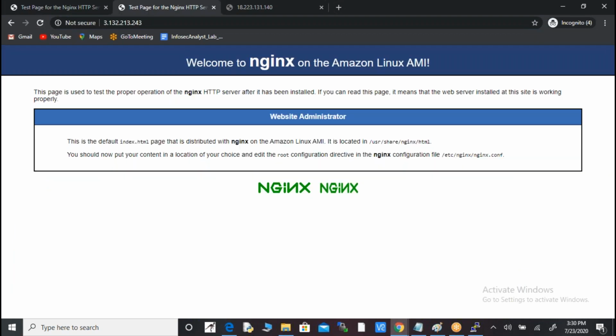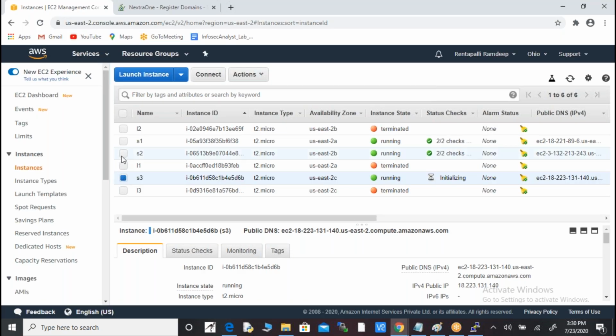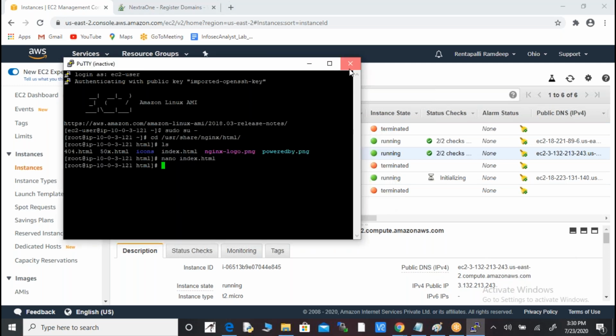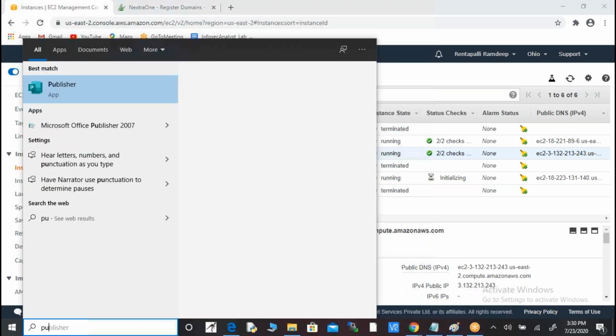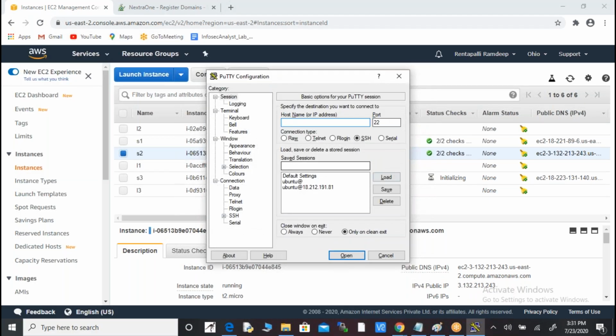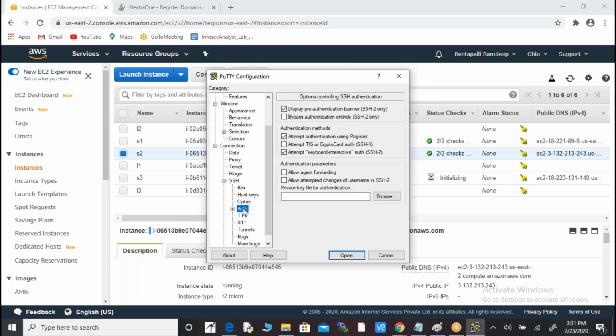Now edit the second instance in PuTTY. So how to edit: first select your second instance and copy that second instance IPv4 public IP and take the PuTTY console, putty.exe, and run. So host name means our second instance IPv4 public IP, and then expand SSH authentication and browse our PPK file.